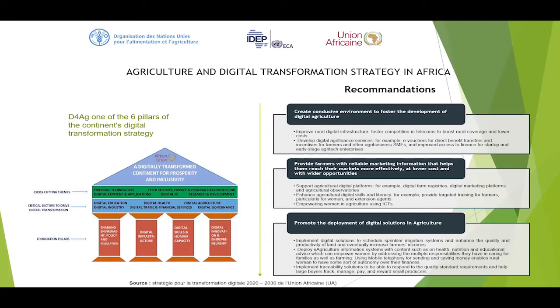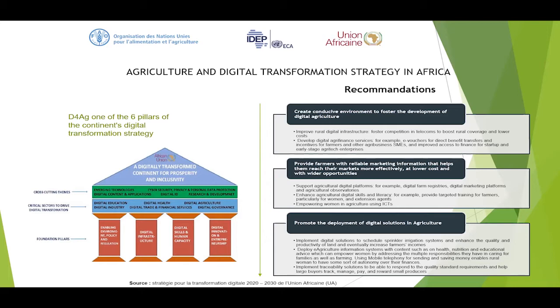For example, the e-voucher, that's the electronic vouchers for direct benefit transfers and incentives for farmers. This is in a way to try and protect and safeguard the farmers from being cheated or from buying fake seeds or fake inputs. So when you use the e-voucher, they just redeem. And then of course, improving access to finance. We all know that on the continent, oftentimes people innovate, but they don't scale up those innovations. They don't reach the markets. They don't reach the shelves of supermarkets. So one of the ways to create this conducive environment is to improve that access to finance in terms of soft loans, in terms of easy transactions and all that.